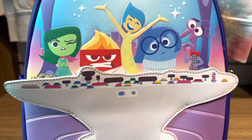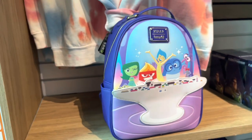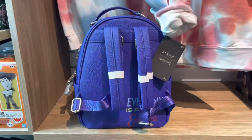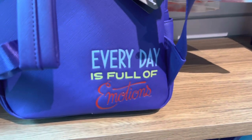And we got the little city right there. Oh my goodness, on the table. And if you missed it, you can see it right here where they have the zipper. Yeah, it has a front pocket in the front. Let me turn around the back so you all can see it. This is a really cool bag, but that handle is another thing I'm not a big fan of. Love the quote on the back.